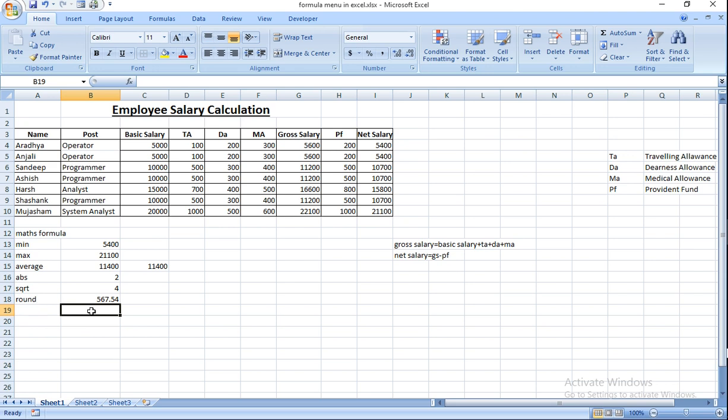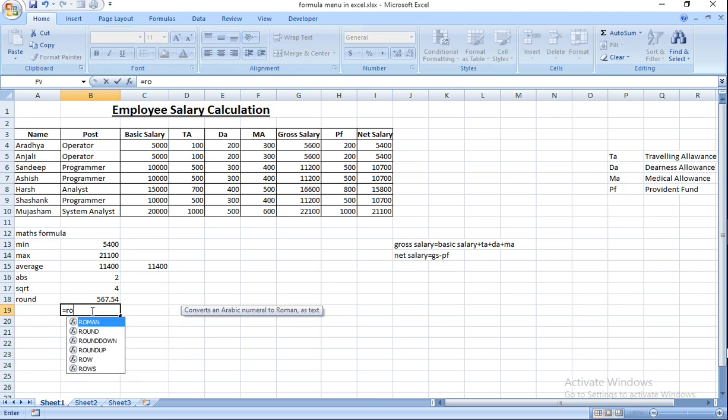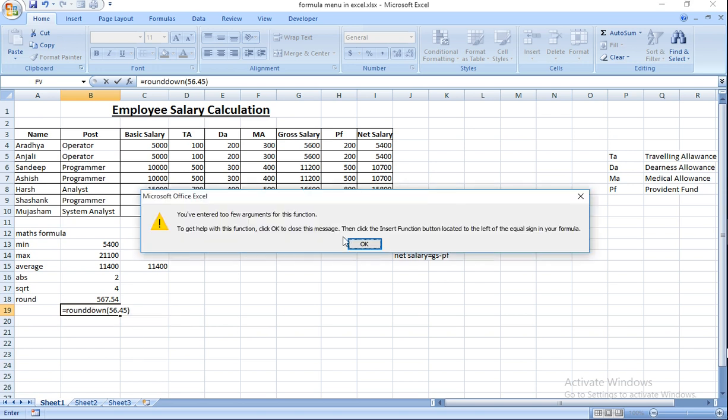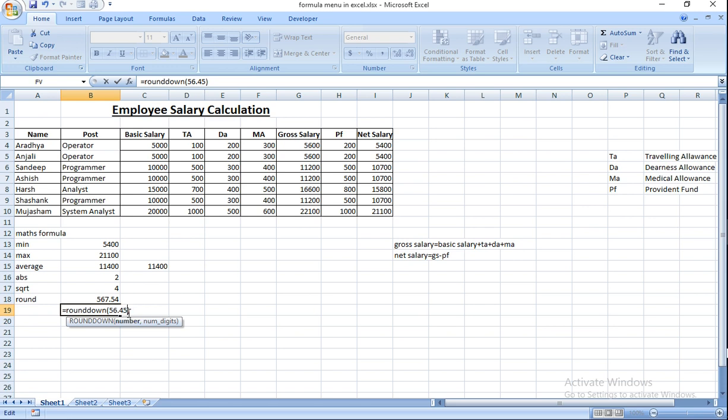There are 3 types of round. When you write round down and write 56.45, you have to give the range, then it will give you a 56. It won't add the 0.5 in it.